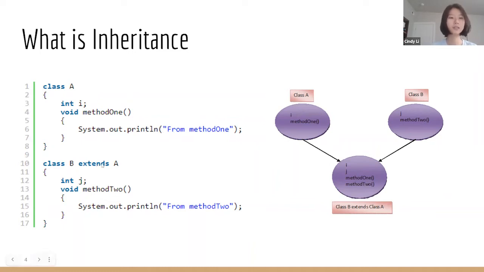Now, class B extends A. The fact that there is the word extends means that this class is a subclass. The superclass doesn't have the word extends. That's how you know it's the superclass, and the subclass has the word extends. So class B, that's what we've done before: public class B extends. That's how you know it inherits something. And where does it inherit from? It inherits from class A.